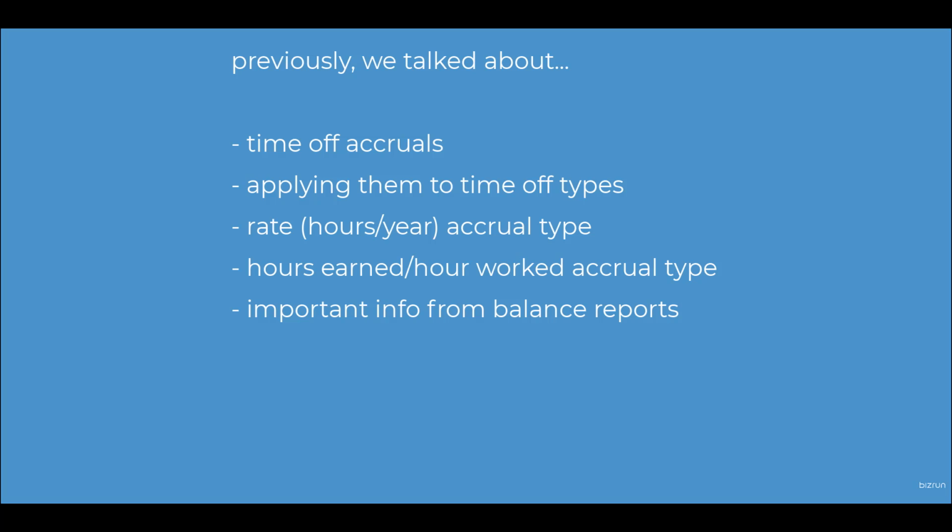In the last couple of videos, we introduced you to time off accruals. We talked about what they are, how they are used and applied to time off types, and we also took a closer look at the rate as well as the hours earned per hour worked accrual types. We also demonstrated and talked about some helpful information provided when running balance reports. Information that can help you and your people make important decisions and manage your leave and time off in BizRun.